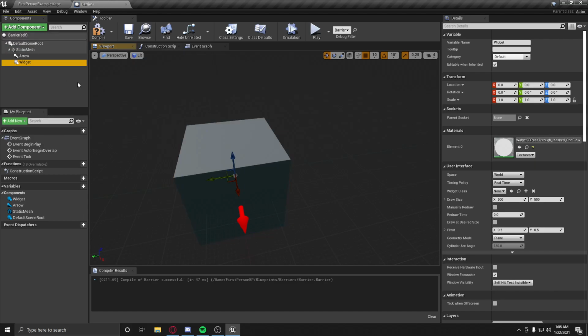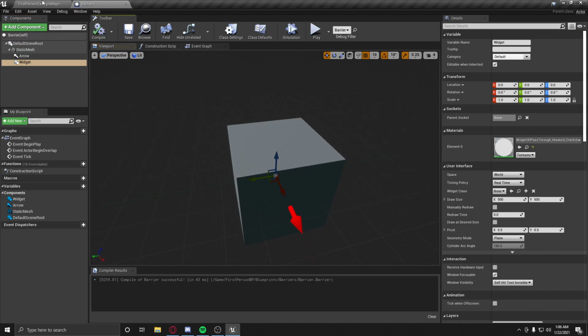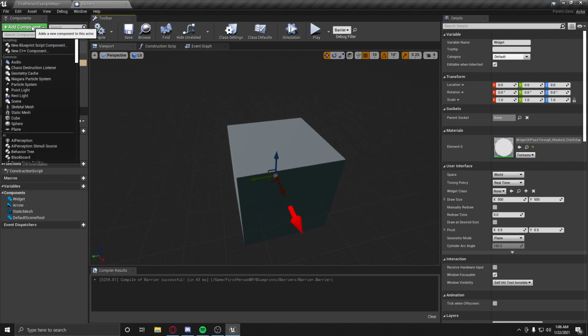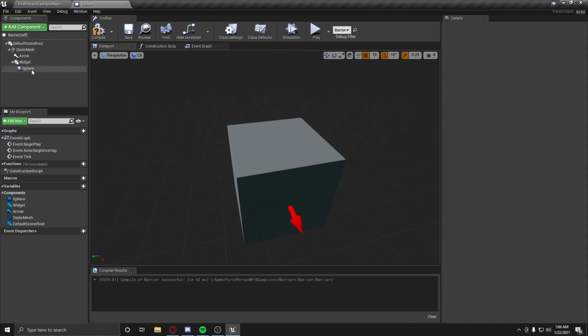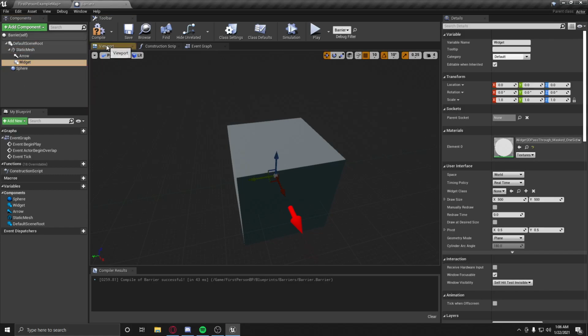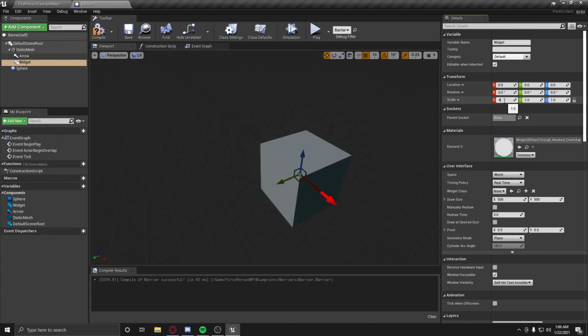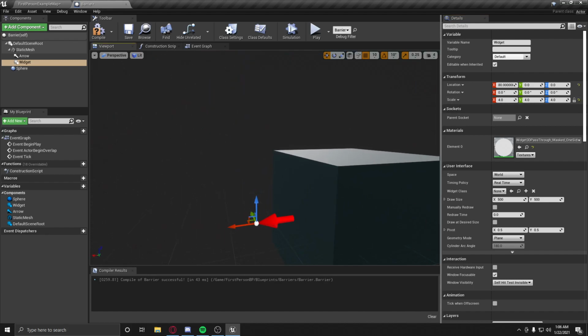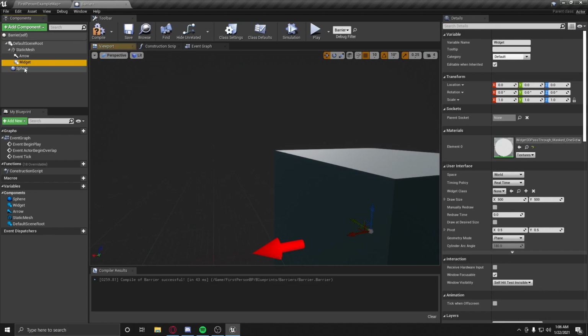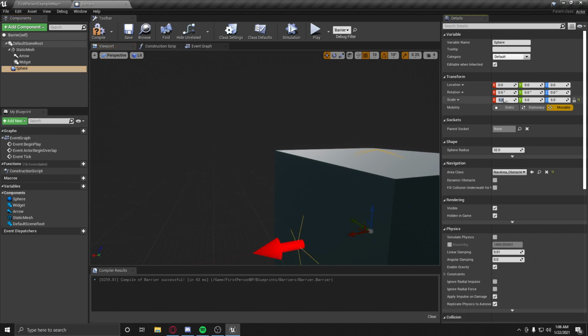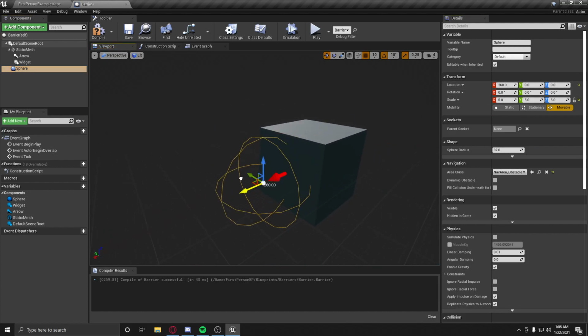Since that is now the front, we're going to add a widget. In order for us to apply this widget we'll have to make one, but we're just going to put that widget on now. We're also going to add a sphere collision, and we just want that attached to the default scene root. We'll make this 4 times. That is not what we wanted to do. 5 times. Okay. We'll pull this to the front.